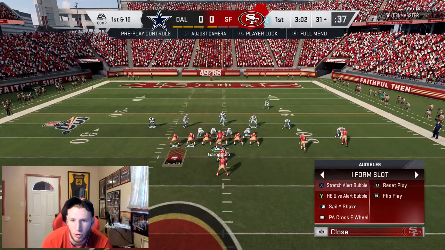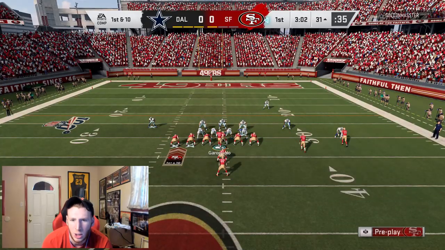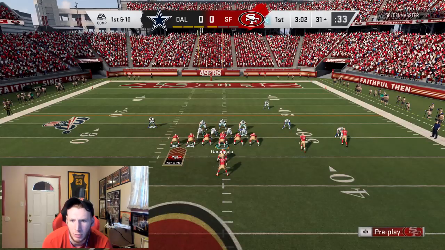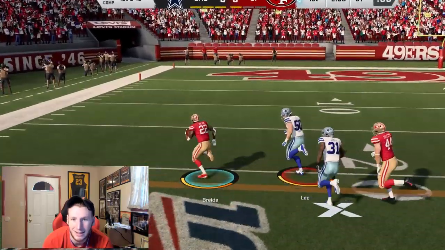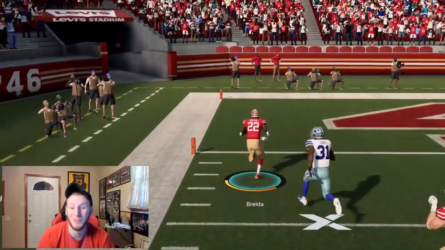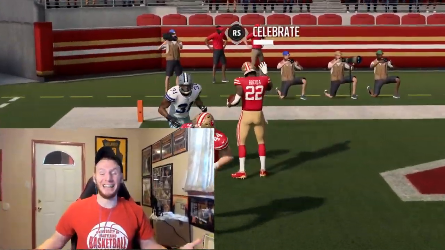All right, we're coming out on a stretch. I want to test his stretch defense, and you always want to come out with this to the wide receivers to the short side. Oh, this is big gains. I don't even have Tevin in. It doesn't matter. I don't need Tevin.